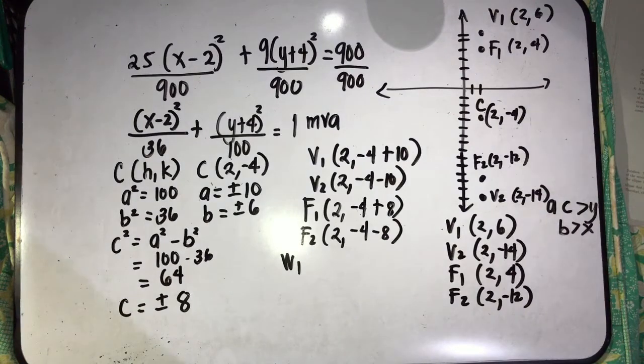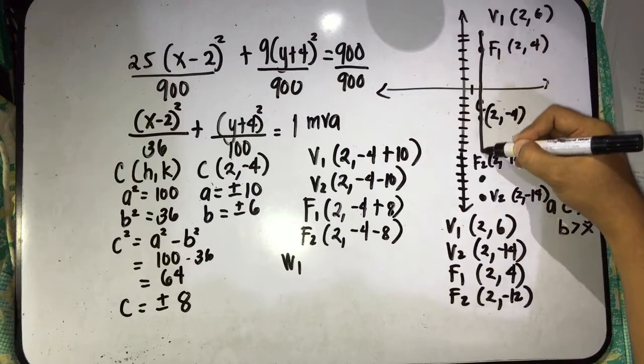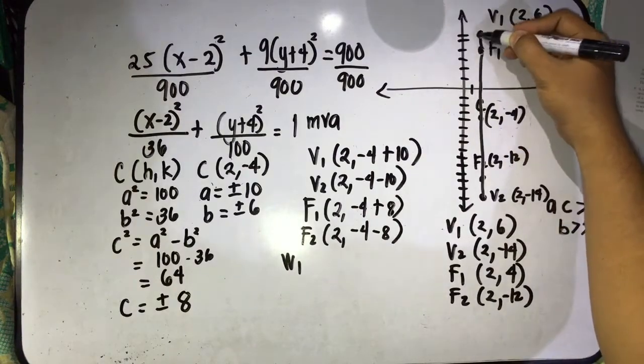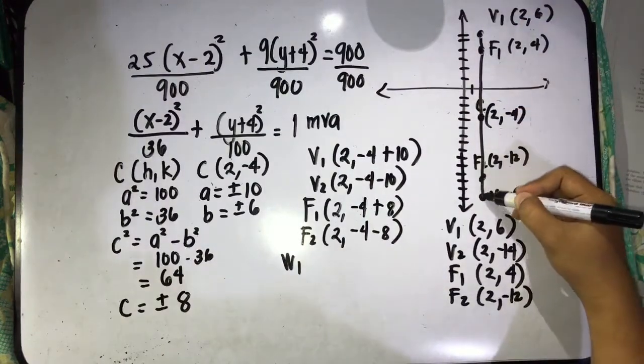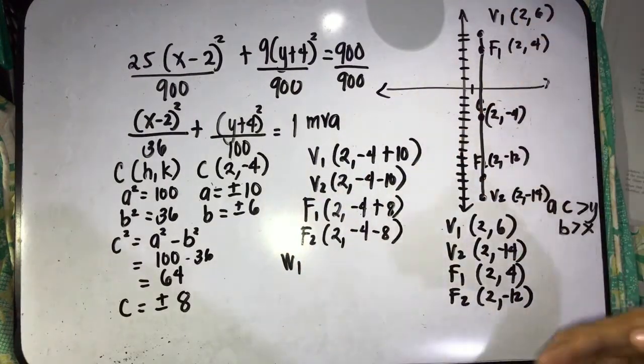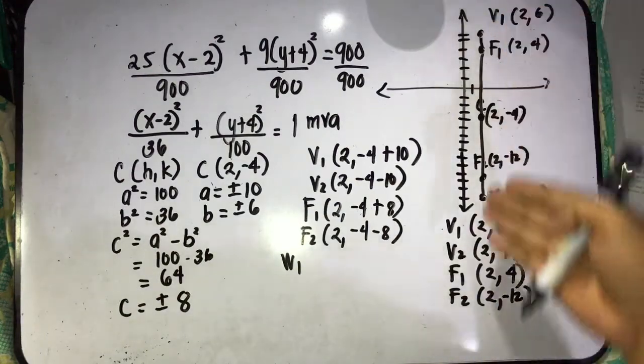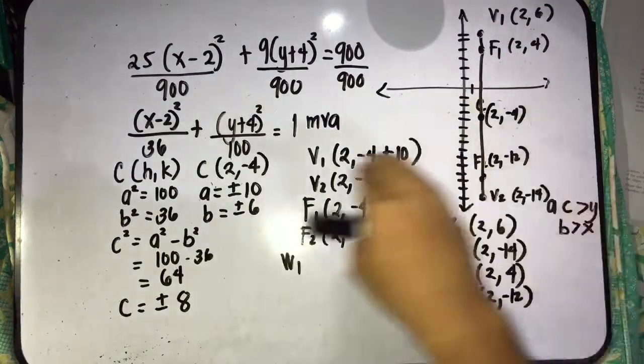Okay, kukuhanin lang natin. Makikita natin na pag pinagdikit-dikit natin siya, makakabuo tayo ng vertical line. So, bakit vertical line? Ano ba yung sabi natin kanina? That this is a major vertical axis. Kaya, pag pinagdikit-dikit natin siya, it will form a vertical line. At nasaan naman ngayon yung minor axis? Kung vertical axis yung major axis, yung minor axis will be on the horizontal.